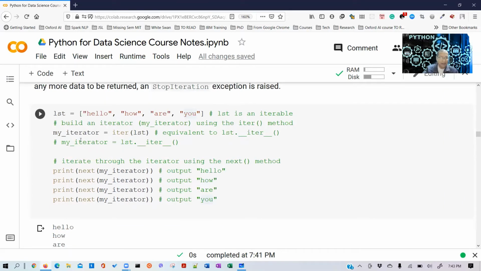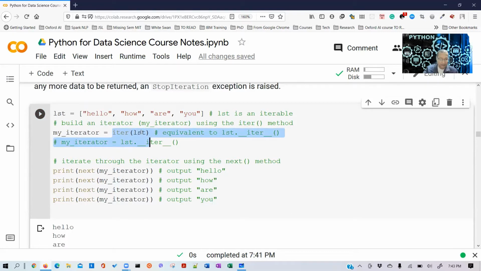Now, as I promised, I go back now. Back here, I just wanted to show you that this code right here is equivalent to this code. It's the same thing. Let me quickly show you. You don't have to worry too much about this, but just let's see.